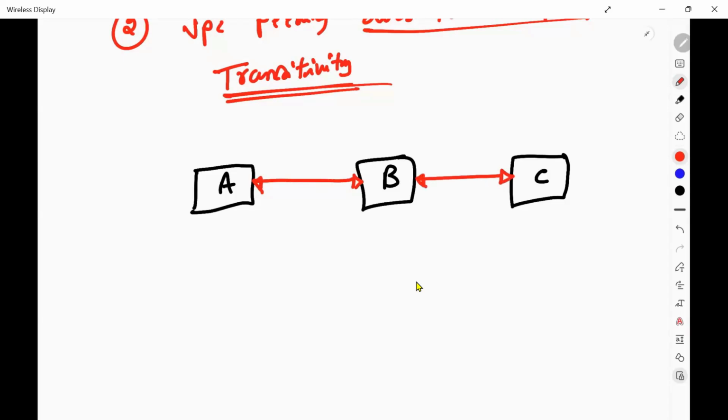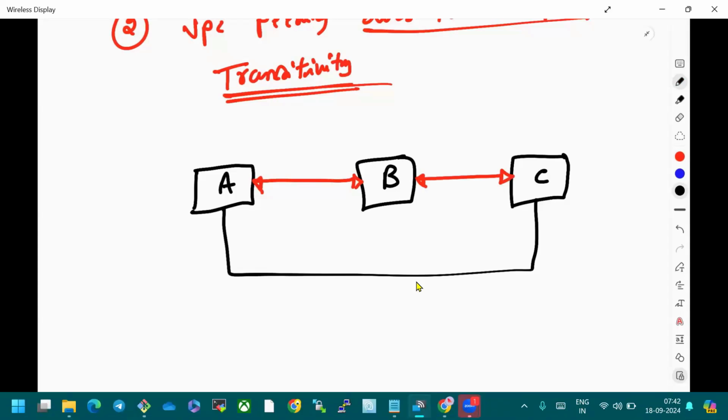Now tell me, can I directly communicate from A to C? Is it possible? Any answers? At least tell me yes or no. It is not possible.